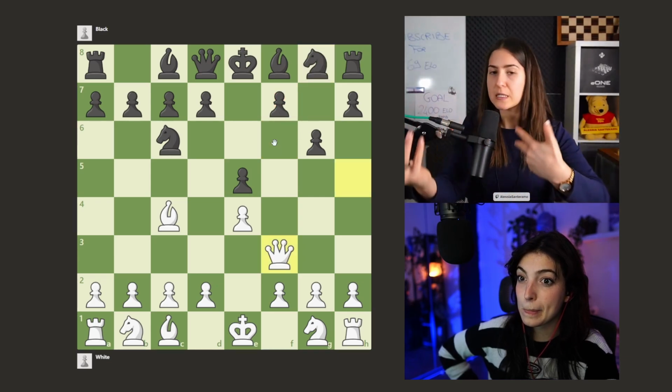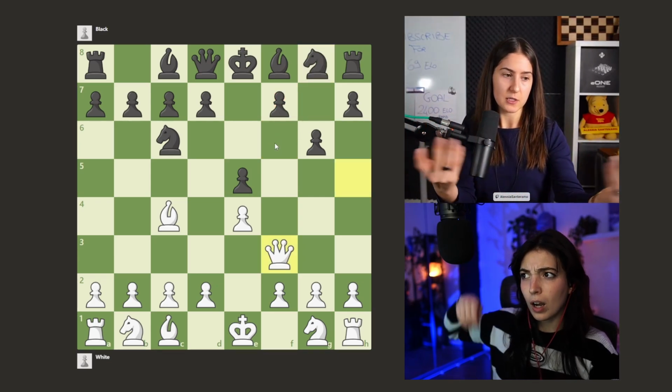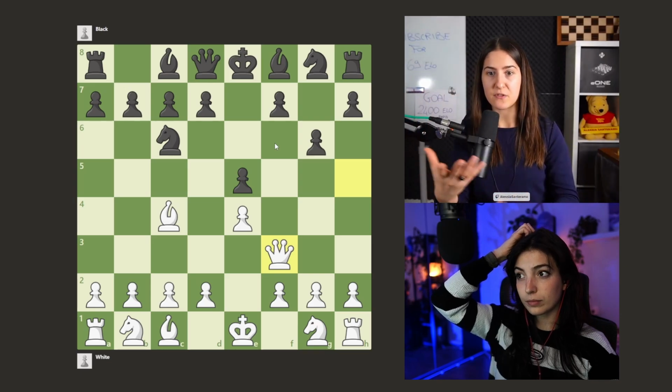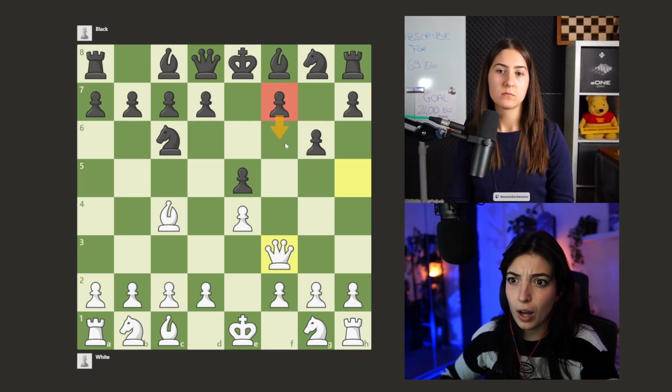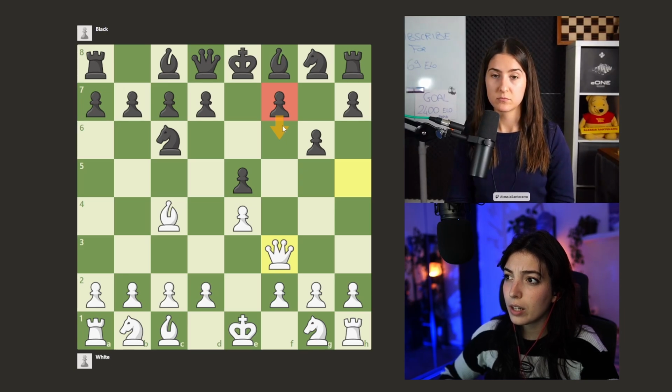Let's just list what other defenses there are, so we understand why knight f6 is the best one. Other way to defend this pawn: we could have just moved the pawn up by one. That's true. So then it's defended by the knight.